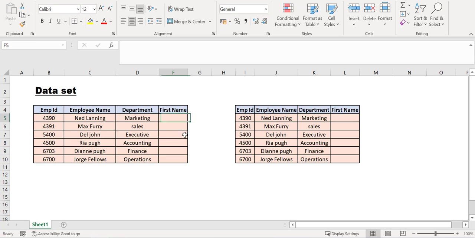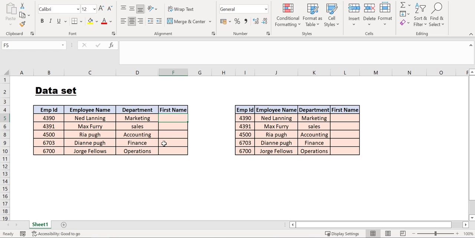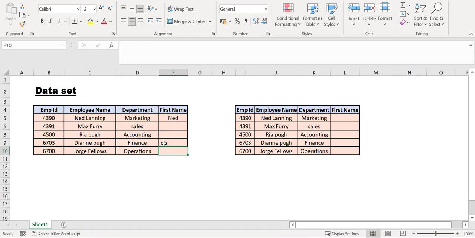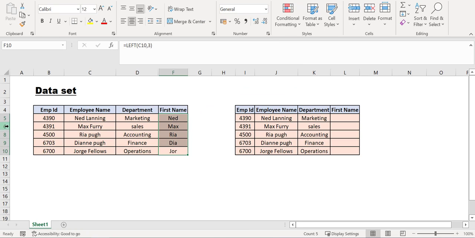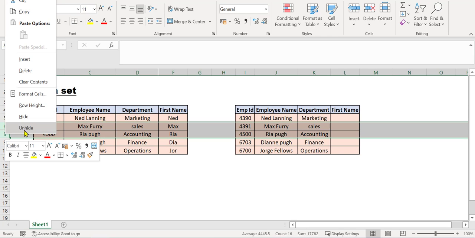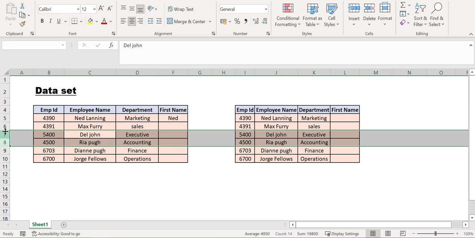Again, in the same way, if I apply the formula and I have hidden this row, and if I apply the formula directly, if I drag this formula, it will automatically apply to the hidden row as well. You can see it. But I don't want to do it, so I will hide it again.